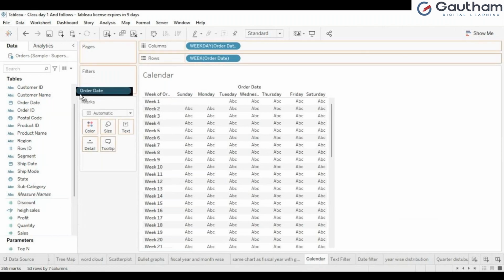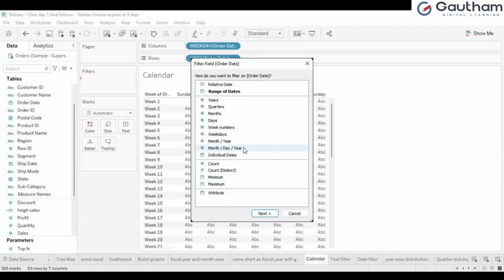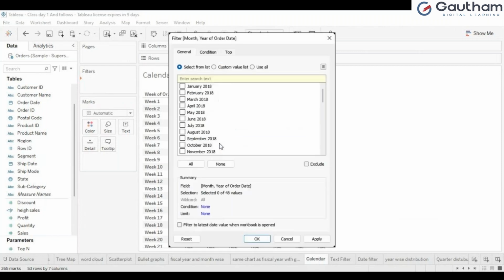Again, I am getting into the filter. You know about text filters already. I have shown you what filters are and under how many types. So this is related to date field filters. Date field filters will be this way. I'll explain all these options also, no issues. As of now, I'm taking month and year because I want to choose which month I'm creating. If I want two, I can select two. If I want only one, let me show you how to create first, then I'll show you how as many as possible. Okay, apply and okay.